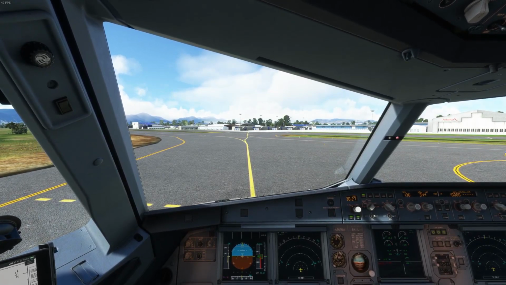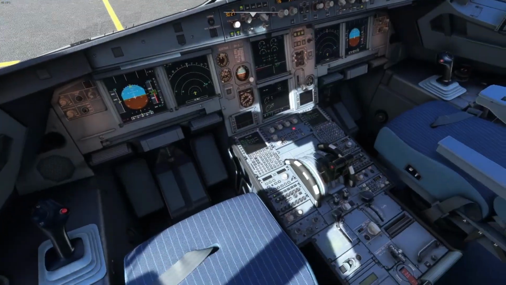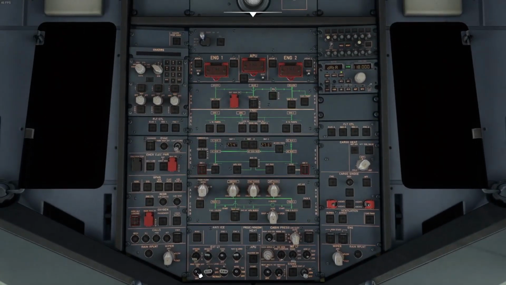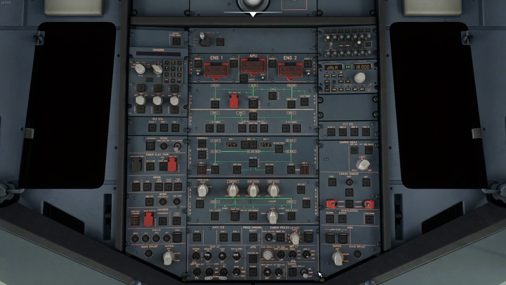Go ahead and toggle our brake on. We will get our speed brakes unarmed. We could turn them off. We'll go to our overhead panel. We can get our landing lights turned off. We can get our strobe turned off. We can get our runway turnoff lights on. Takeoff lights can be set to taxi. We can get our APU master switch on. As soon as our flaps open, we can get our APU bleed on and get our APU going.